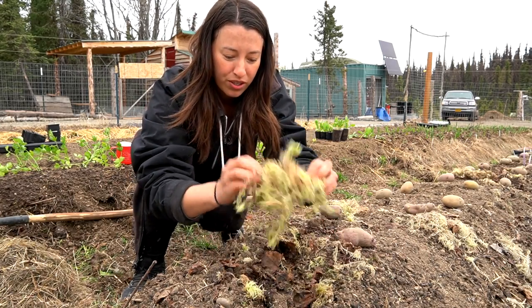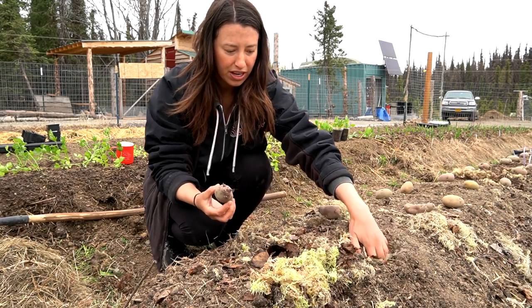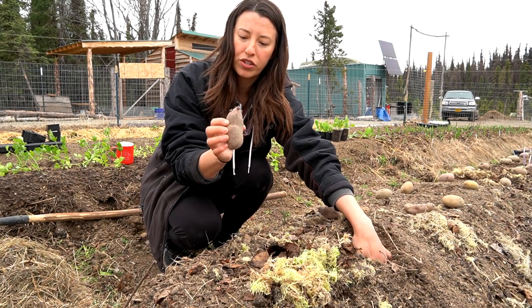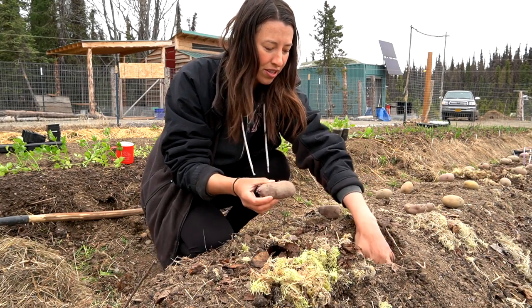This is that moss I was talking about. This is Magic Myrna, another fingerling, and we're doing them about a foot apart. I do them staggered at an angle, and we just want to make sure that the sprouts are pointing upwards. You can lay them sideways too.